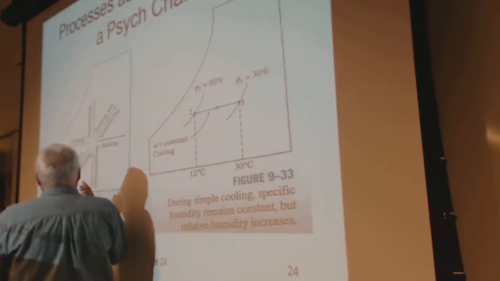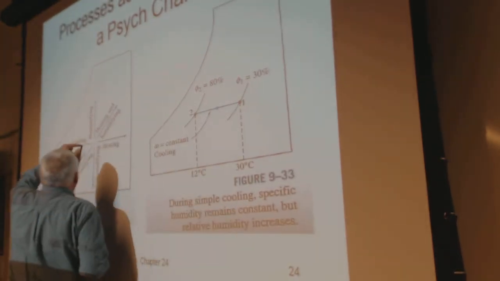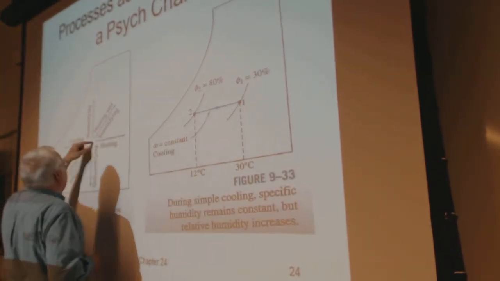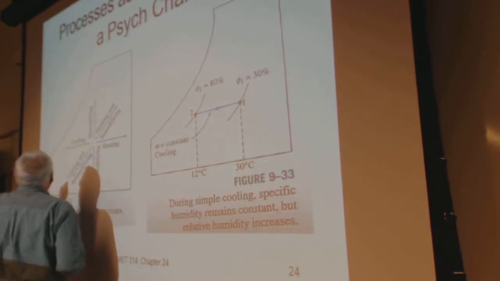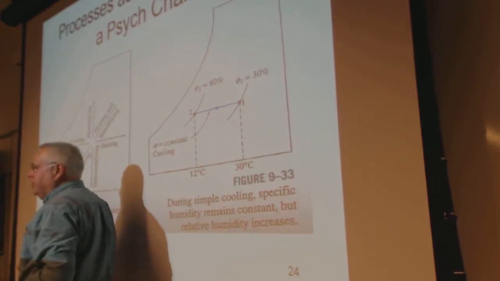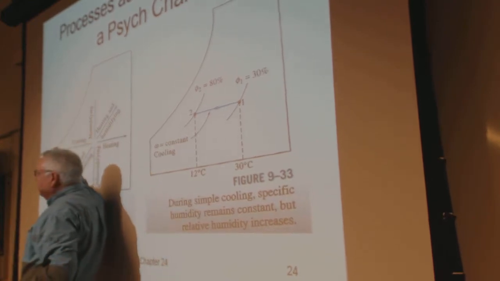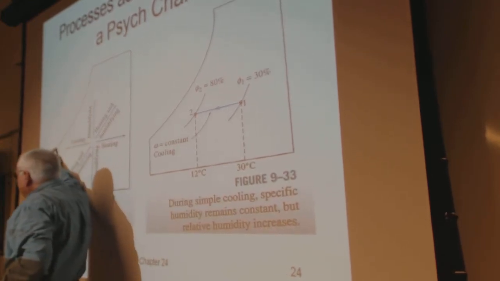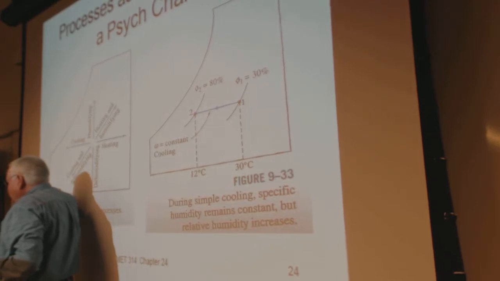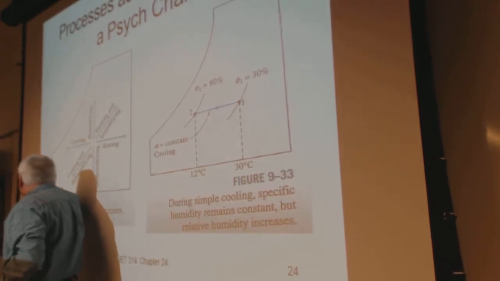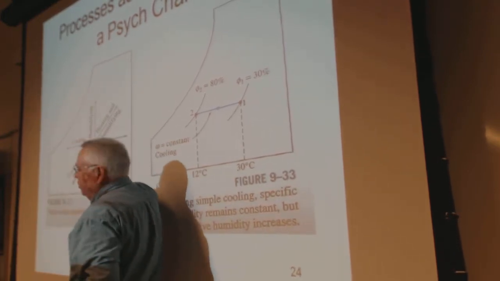So, when you cool something, just plain old cooling, it's going to go this way. If you're plain old heated, it goes this way. If your cooling goes far enough, to get to that saturation point, you're not going to change the moisture in the air, unless you saturate it. And then, if you keep cooling it, you're going to drop some moisture out. And then, when you heat it back up, it's going to be dehumidified.